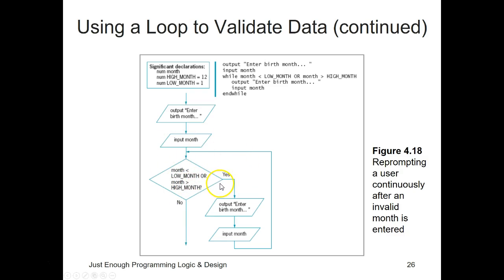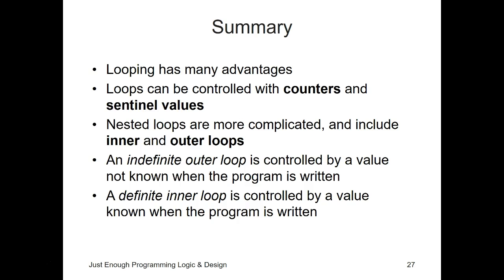Logically, it makes sense if I could just come up here and go yes and come back up to the top of this loop, but we can't. We have to go back to the top of the loop. So it's an easy way we can validate loops or validate our data. So we can control a loop. We can do a while loop for either a set number of times. We can do a while loop for an unlimited number of times using some kind of a value that escapes us out of that loop.